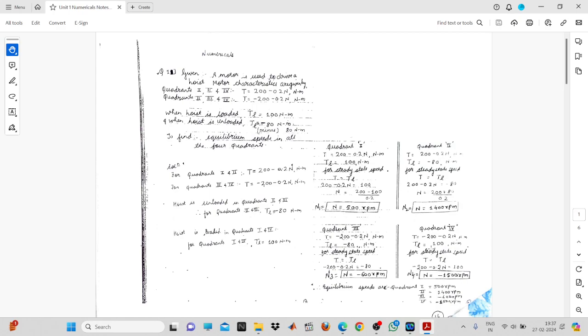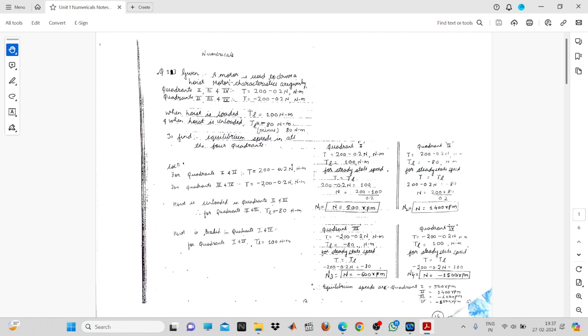Now as you know, there will be two torques, that is the motor torque and the load torque. When the motor torque is higher than the load torque, the drive will get accelerated, and when it is less than the load torque, the motor will decelerate. The motor will attain a steady state only when the motor torque characteristic is equal to the load torque characteristic. Based on this concept, we'll try to solve some numericals, which are very important from an examination point of view.